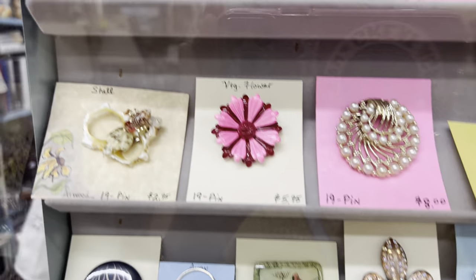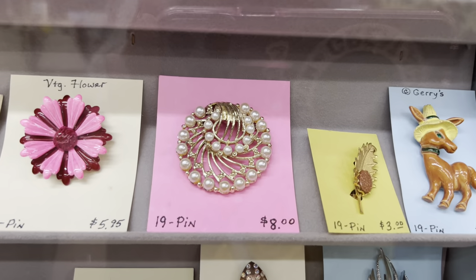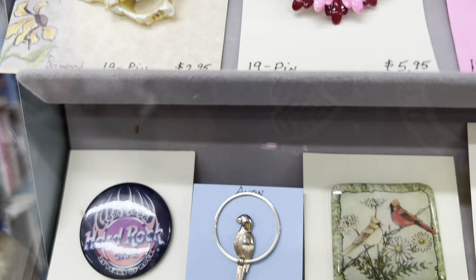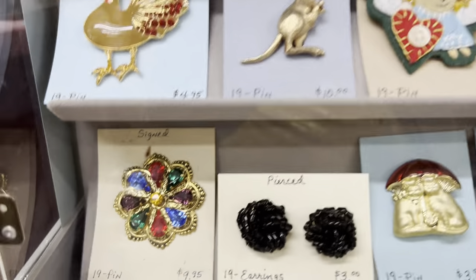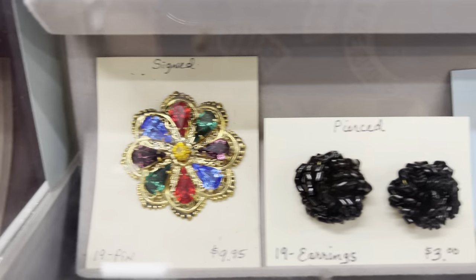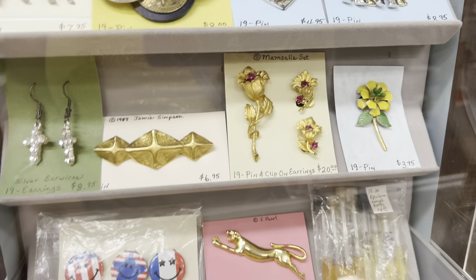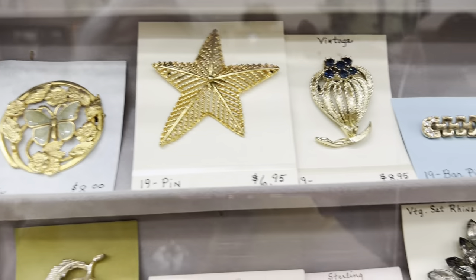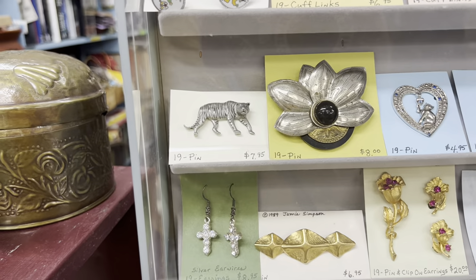They had so many five-dollar grab bags, but most of them seemed to have broken jewelry and broken pieces. We were quite engaged and loved the brooches as well — there were some very different ones. Each booth had their own way of pricing things, anywhere from eight dollars to thirty-five dollars. Most were tagged with their brand names, so you could see whether it was Sarah Coventry, Monet, or whatever. Didn't buy everything I wanted to, that's for sure.